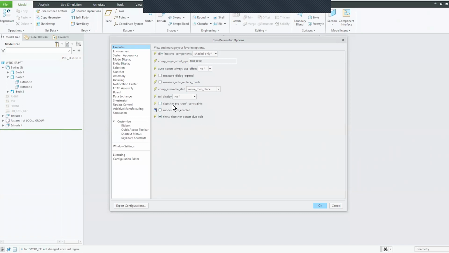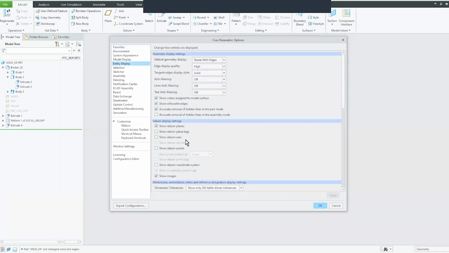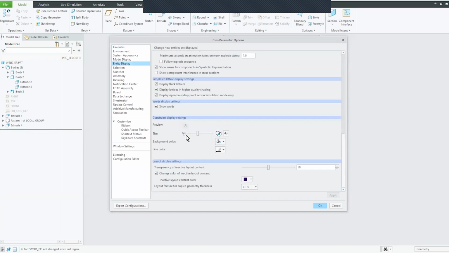You'll notice that up here, I have the use pre-Creo 4 constraints, because those used to be bigger, easier for me to see. They were the old school ones, but they're just easier for me to see. The other ones are just too little. It was just kind of tough. But now, there's a little dragger handle for those. In fact, under entity display, if we go down to the bottom, here's where we can drag it and make them bigger. So right now I have it maybe 40% as big as what they could be. But that's just under entity type down near the bottom here. We can set that.